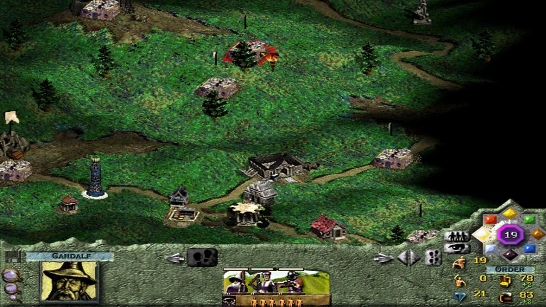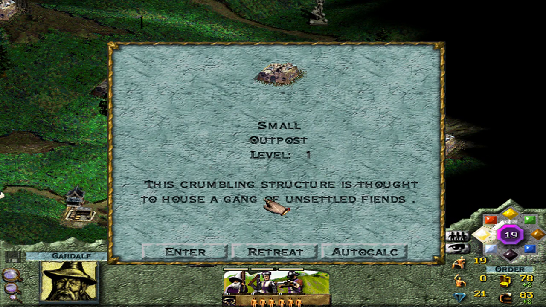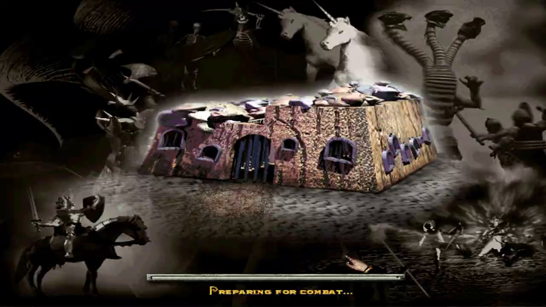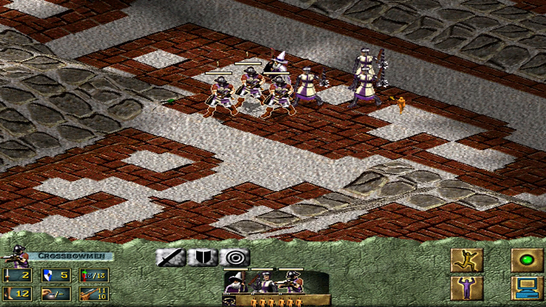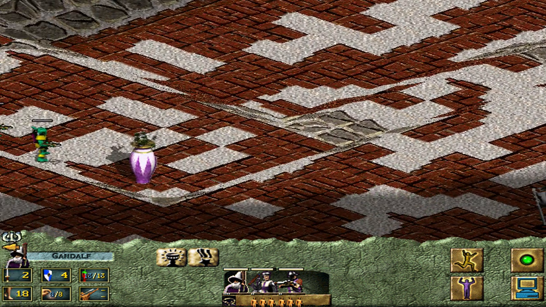Anyway, do we dare attack a level 3 small outpost? I don't think so. I think we're gonna get horribly owned. So I think we'll actually go over here and see. Another level 1. You just gotta clear these level 1 outposts until you start getting strong enough.